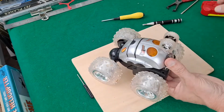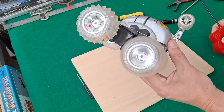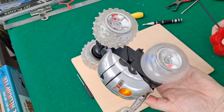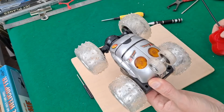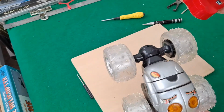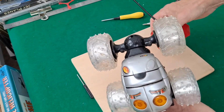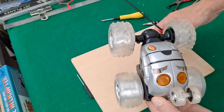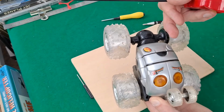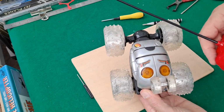Right, back together. So we've got all the red LEDs. Got blue on that side and blue on this side. That blue one's not coming on. So I would guess the blue LEDs have died. So say they're in the same circuit, and I didn't notice any wires hanging off in there. So that'll be a matter of taking the wheels off and replacing those LEDs, which I'm not going to do just now.